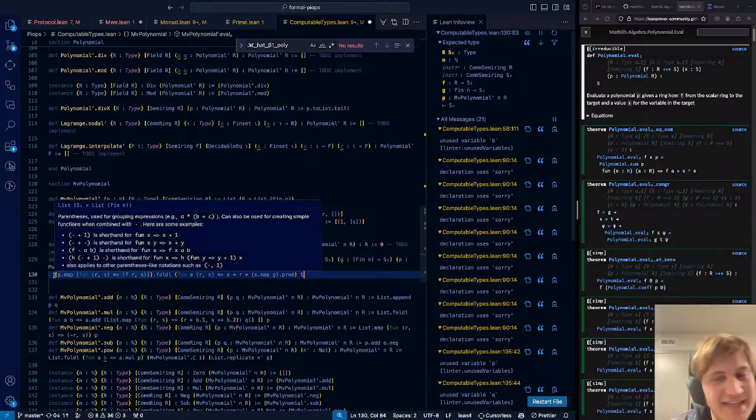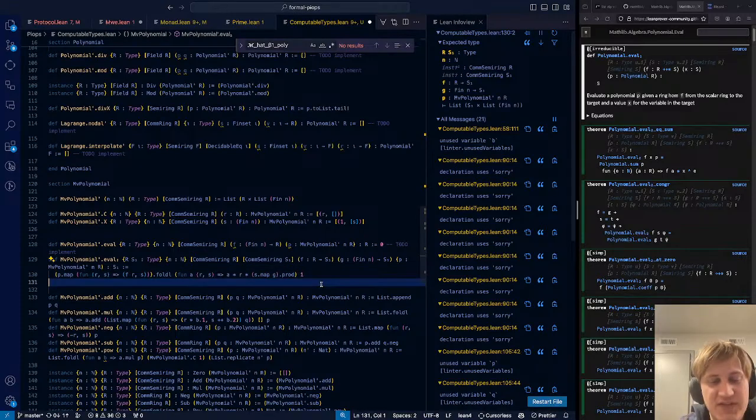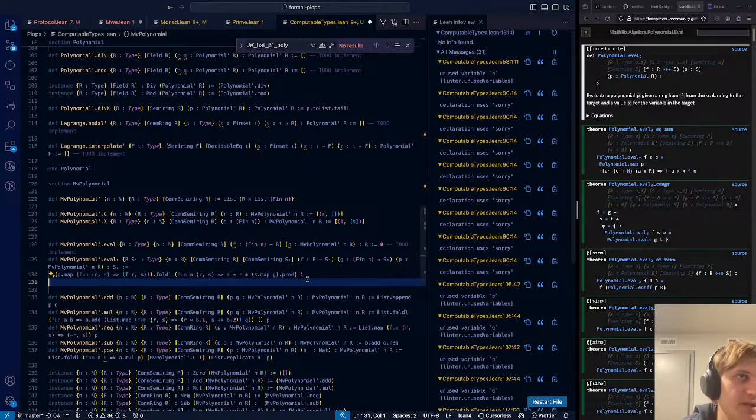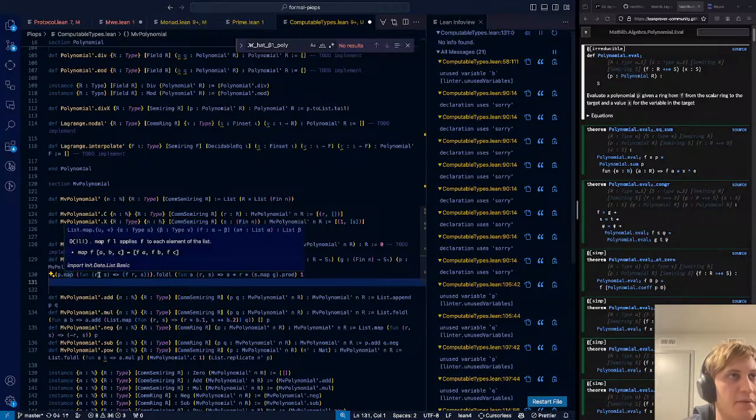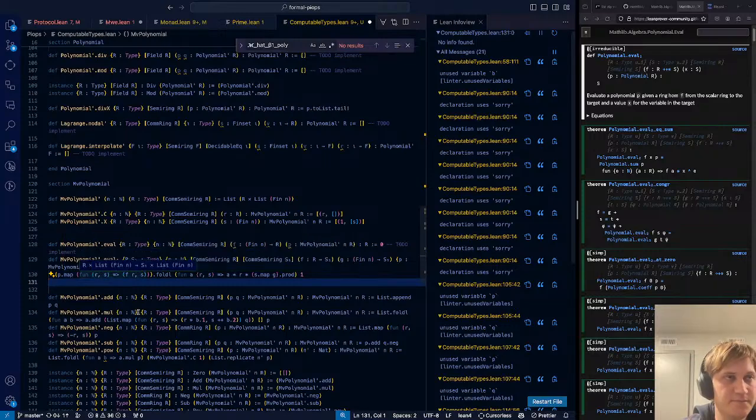If this whole thing is correct, it would be super impressive for the LLM. Let's take a look. P is the MV polynomial that we are mapping over. It is a list of coefficients and monomials for those coefficients. P.map: every R and S in the list of all the things that sum up to make the MV polynomial is getting mapped to f of R.